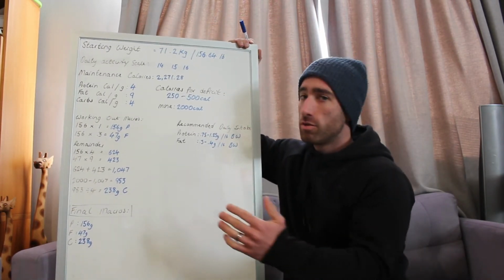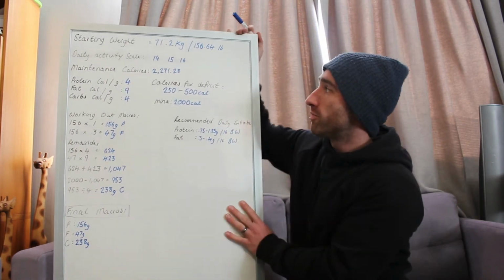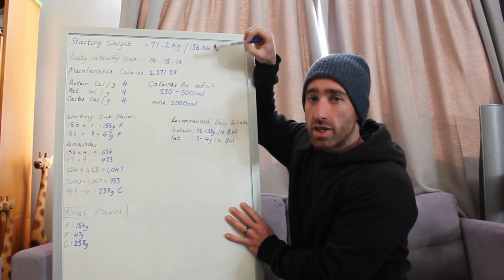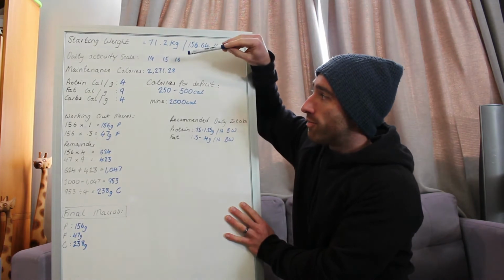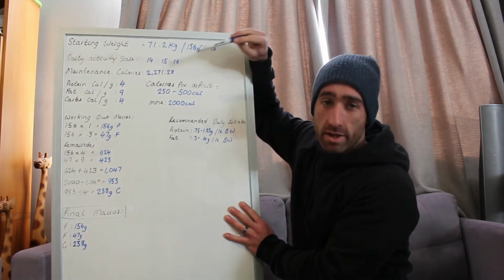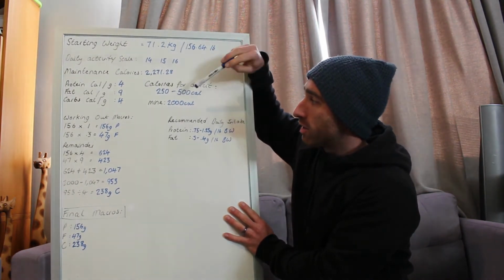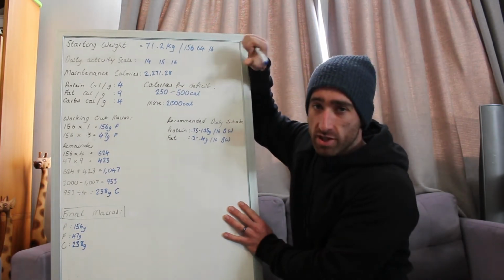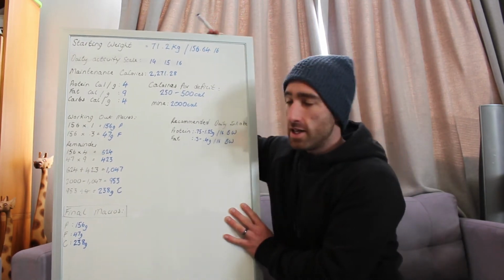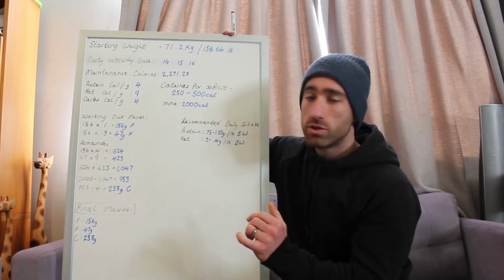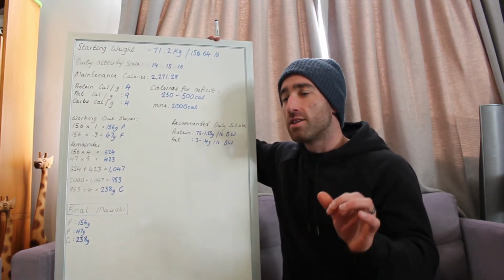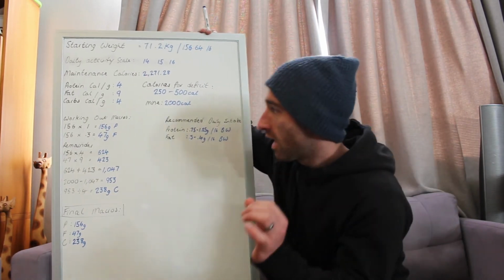Right, so just to go over what we've done so far, we've got our weight in pounds. We've worked out our activity scale based on how much energy we expend during the day, and then we have multiplied the weight in pounds by the activity scale, which gives us our maintenance calories. From there, we have taken off our deficit calories. So I have taken off 270 or 271 calories, which gives me a deficit calorie count of 2,000 calories. Alright, from here, this is the nitty-gritty part, this is the part that really counts, and you're going to have to really pay attention to this.